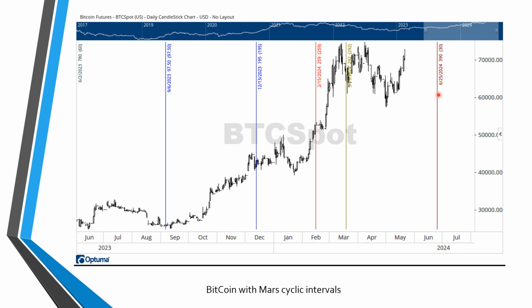So what does the future portend? 25th of June, next month, I am showing that there is a 390 day interval of the overall Mars synodic cycle. This could simply be a pause in the price action. It could turn out to be a significant high. It could turn out to be a swing low. We don't know. But we do know that something's going to happen potentially on the 25th of June. So knowing that, you're going to be watching Bitcoin just to see what the trend is doing and which way price is moving.